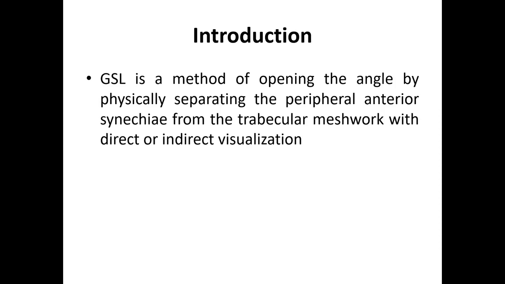So basically, as I said, GSL is a method of opening up the angle physically by separating the PAS from the trabecular meshwork, with either direct or indirect visualization. It has been in clinical practice for many, many years, but people have not been doing it enough. It has recently gained more popularity after the EAGLE trial, and follow-up studies found that although EAGLE promotes lensectomy and cataract surgery, that was not enough in patients with peripheral anterior synechiae. So we have to do more. Even cataract surgery itself is not sufficient in these patients.